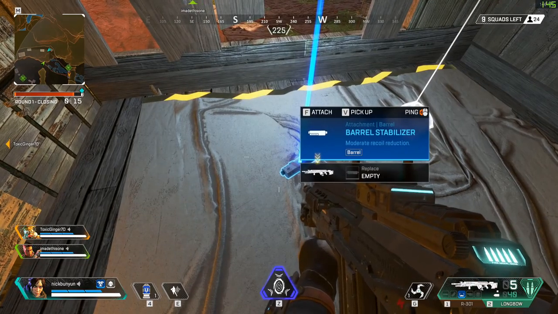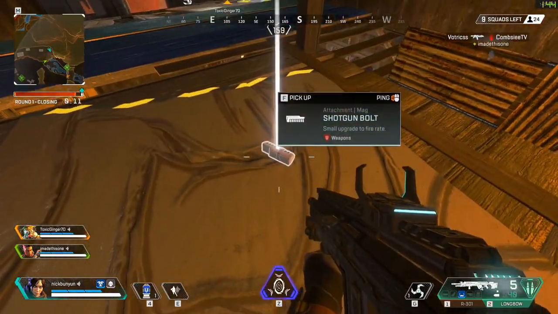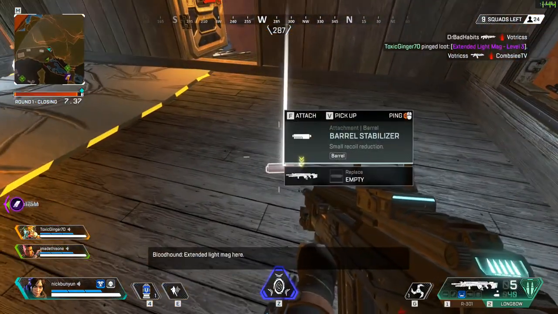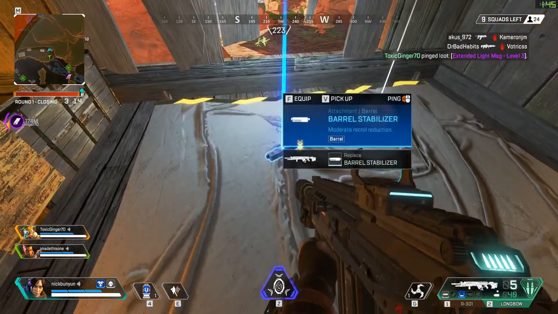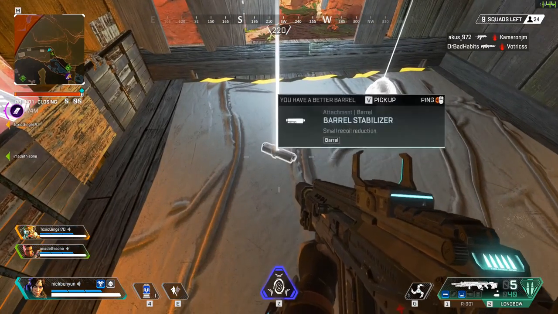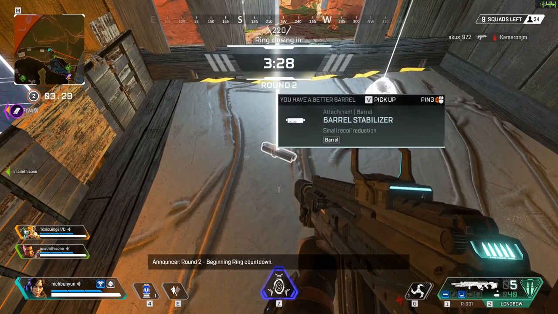When looting attachments, if you see the yellow arrows pointing towards a gun, that means that attachment can go in one of the guns that you have. If there's no yellow arrows, that means that whatever attachment you're about to pick up is not useful for you. So right here, I picked up level 1 barrel stabilizer. This is level 2 barrel stabilizer. I can upgrade it, and once I do that, it won't let me go back to a crappier stabilizer because I already have a better one unless I drop it manually.